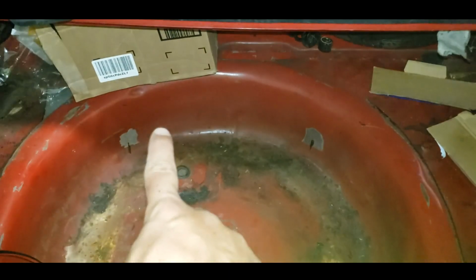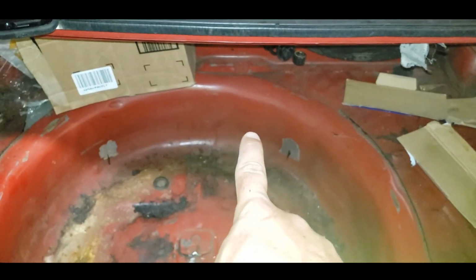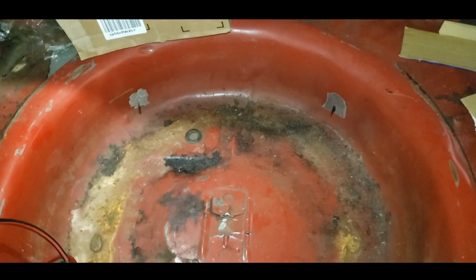And I'm going to have to cut out an opening right here, like I said. I'm going to cut out a square because the fuel cell is sumped, as you see. And that'll give me room to get my fittings on and off as I need. So let's cut another piece of metal.